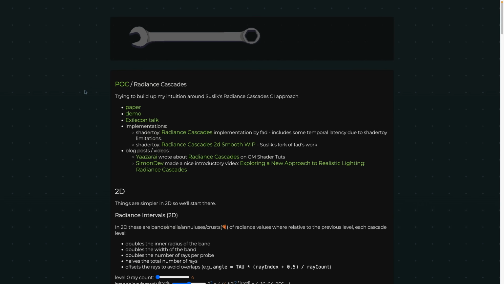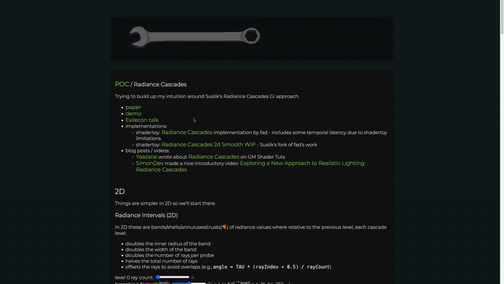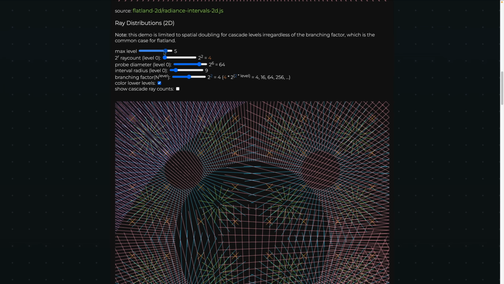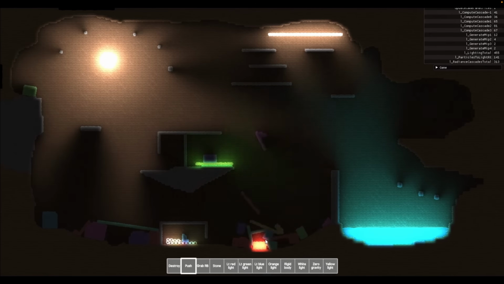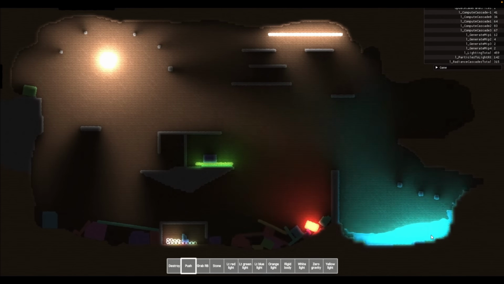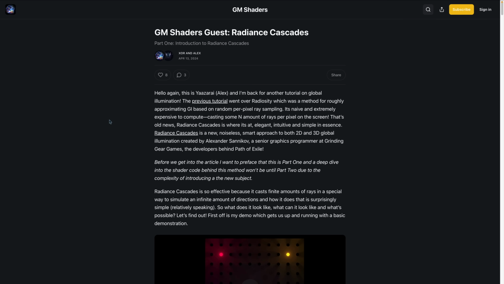This has resulted in a ton of useful visualizations, like you can see here, with additional links at the top and visualizations which are interactive, including the demo at the bottom. Of course, other people have made even fancier demos, like you can see here, where they move around the lights. And of course, there are articles written about them. There's a lot of information about them these days on the internet, so definitely go check it all out if you're interested in implementing this technique.